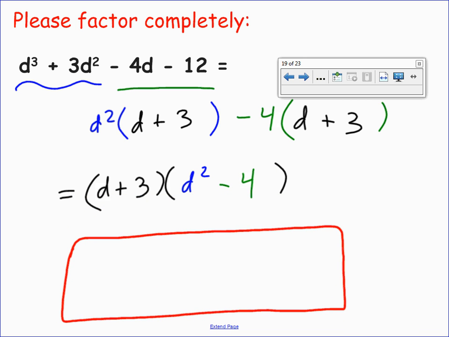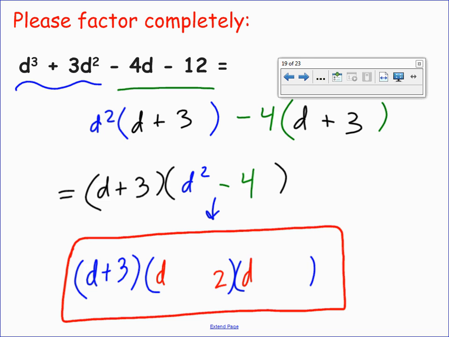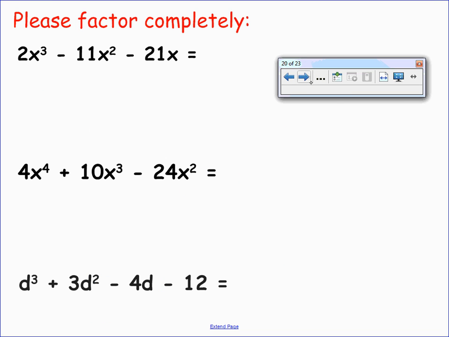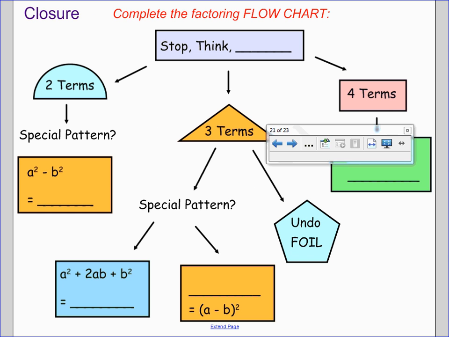No. Take a look. Our d squared minus 4 could keep on keeping on. That 4 is a perfect square, and with a difference of perfect squares, we get d and 2 and d and 2 with opposite signs. Nice job, Taylor, with the heads up. So this one keeps going too. This one has not 1 layer, not 2 layers, but 3 strategies in order to complete the last one. That was pretty sweet.